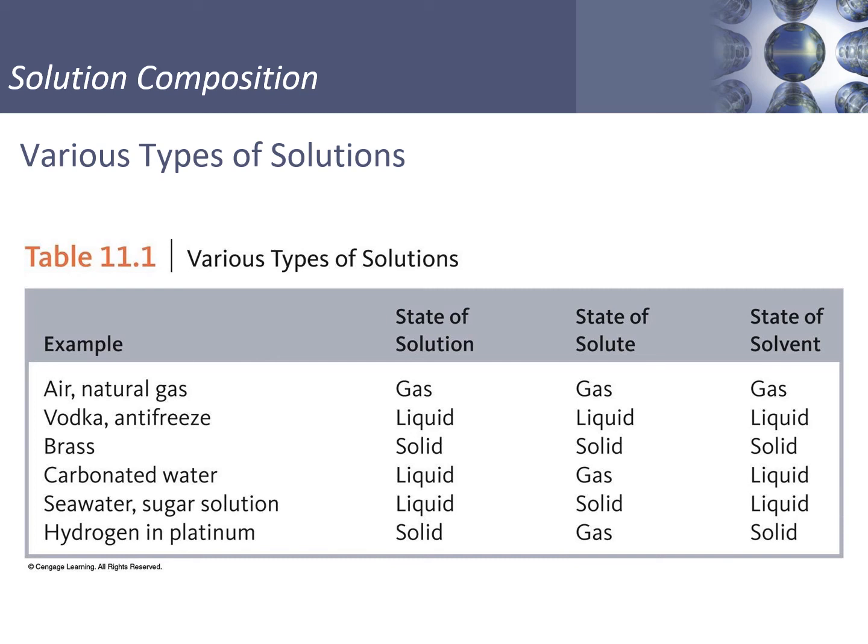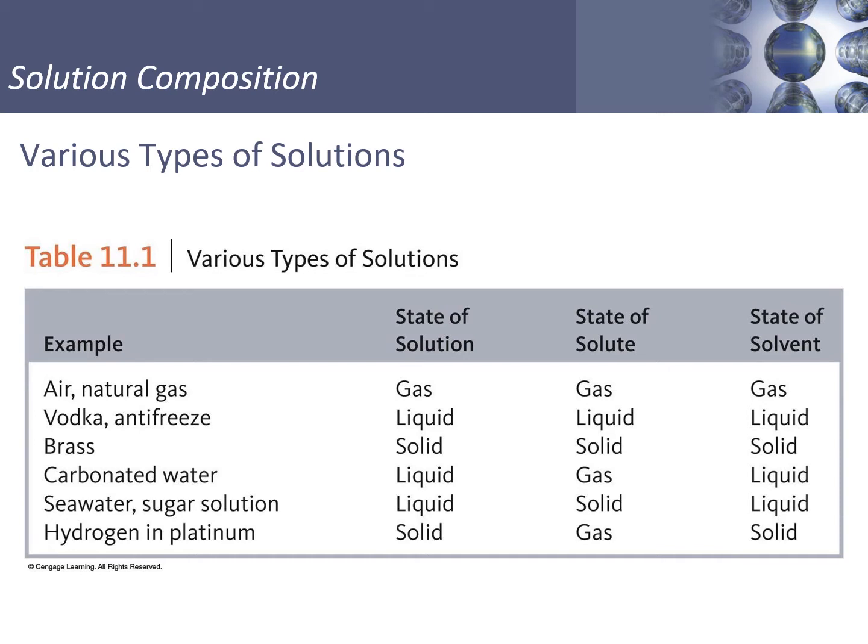Hello folks, today we are going to start talking about solutions. When we talk about a solution, what we're really talking about is a homogeneous mixture. So we have more than one pure substance evenly distributed in similar particle sizes mixed together. When we think of a solution, we typically think of the state of the solution as a liquid, but we can have all three states of matter represented in a solution. And a solution is going to take the phase of the solvent.